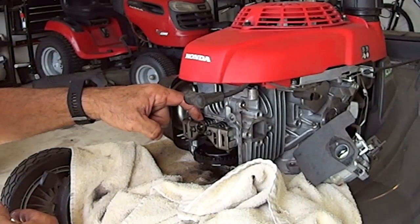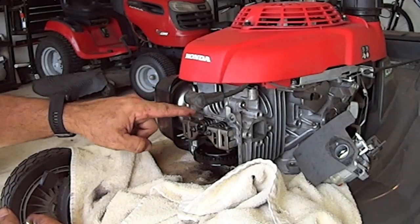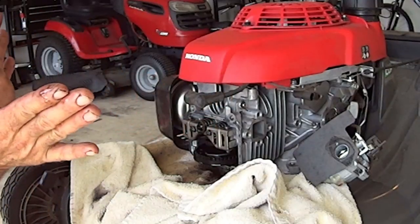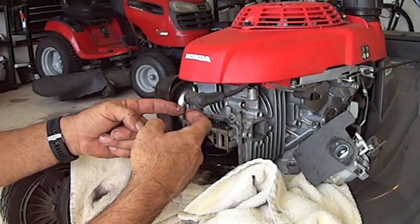Inside these springs, these are your valve springs, and inside your springs is your valve. Your valve goes down, and then it goes to like a cup, and it seats against the head. So this one seats against the head and this one seats against the head.